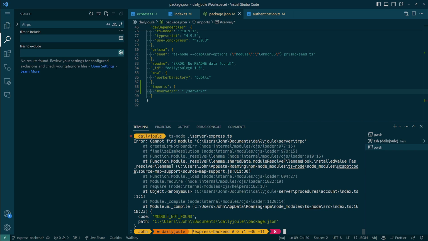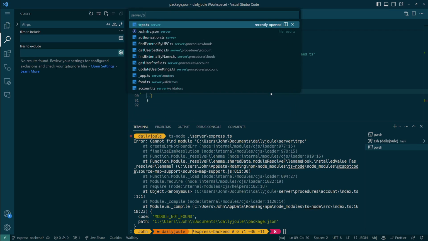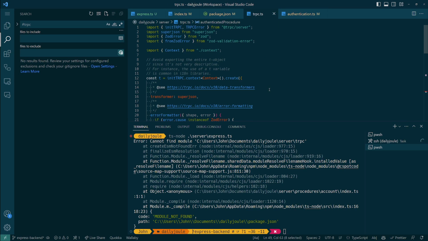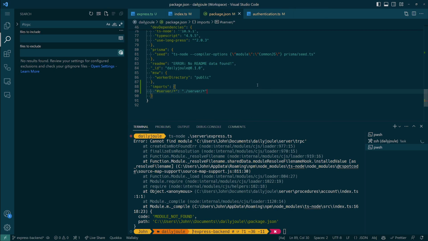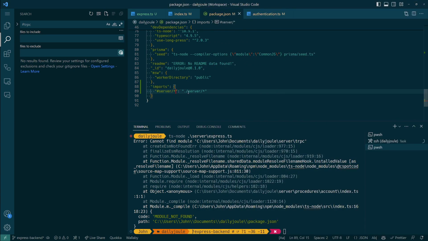Cannot find module DailyJoule server tRPC. That's right there. Do I need to be like .ts?